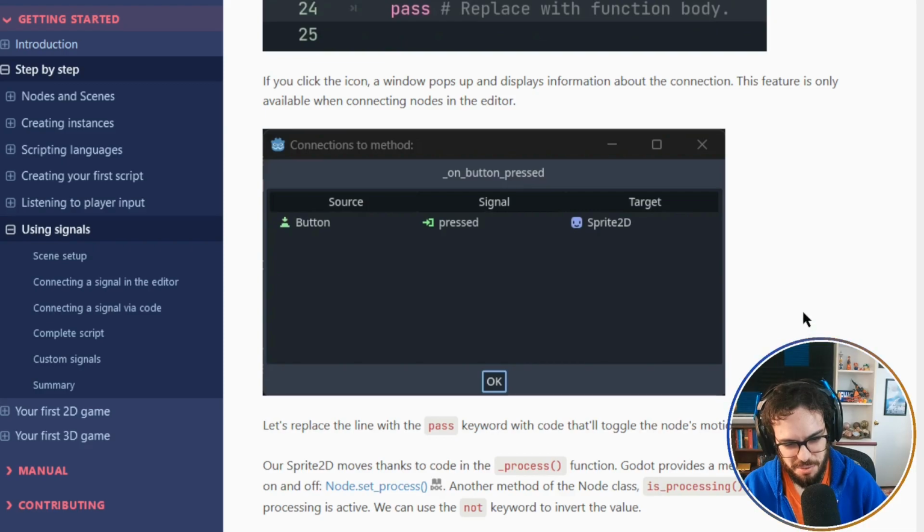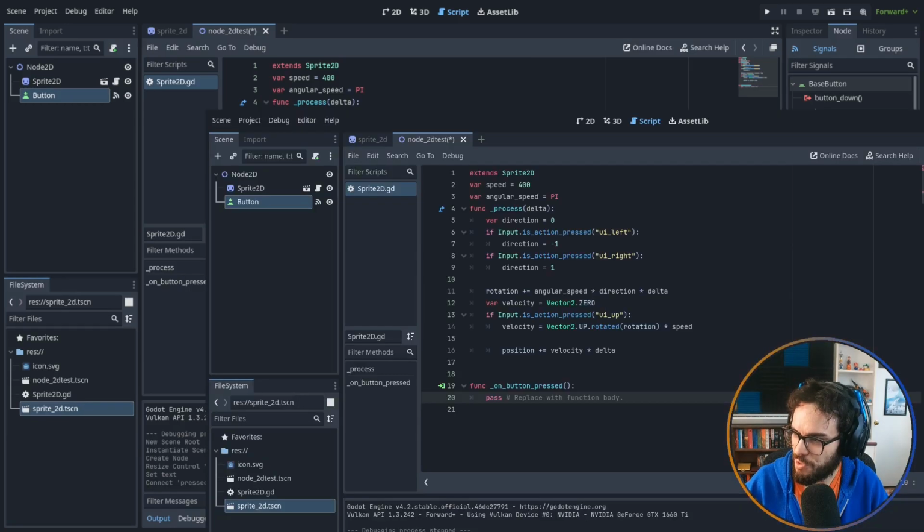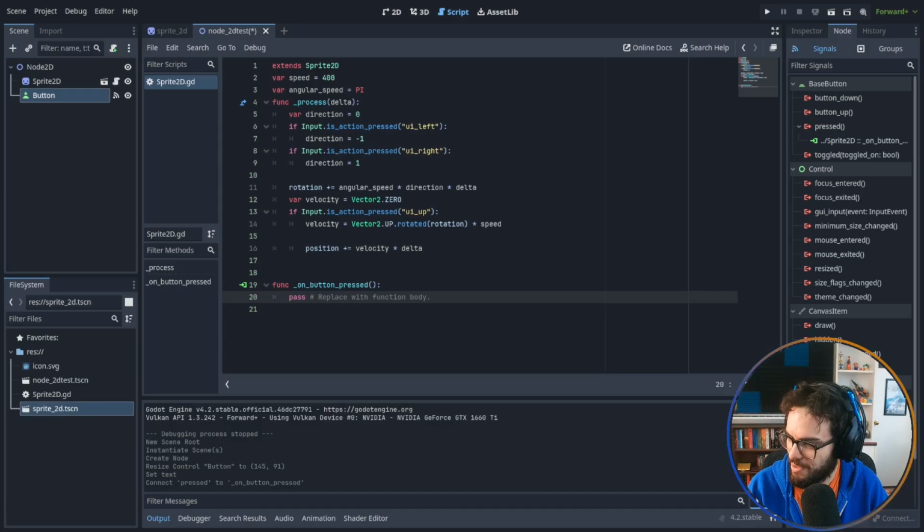Let's replace the line with the pass keyword with code that'll toggle the node's motion. Okay, but that's not actually in this little thing. All right, just for the sake of it, let's pop it open. Why not? So it's saying if we click this, it'll open a thing. Dang it, there's no easy way for me to very quickly capture the right window.